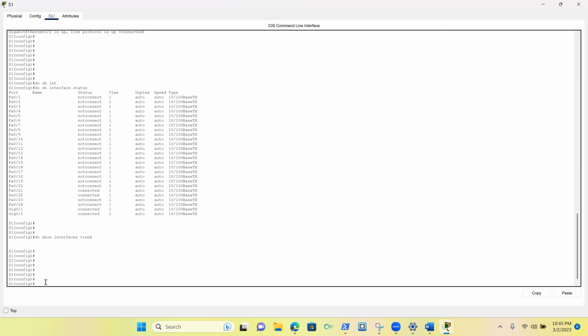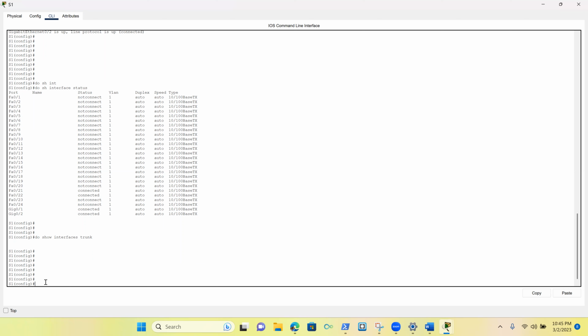Now, note that if the ports are configured with DTP, which is dynamic auto mode, and you do not set the mode of the ports to trunk, the links do not form trunks, and we mean access ports.